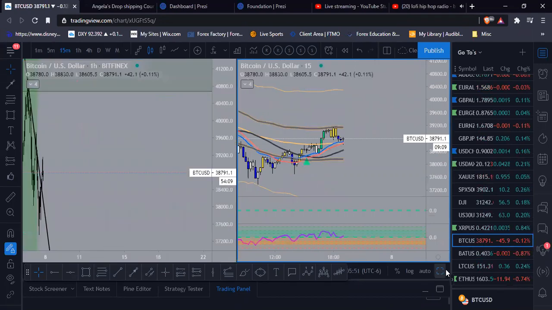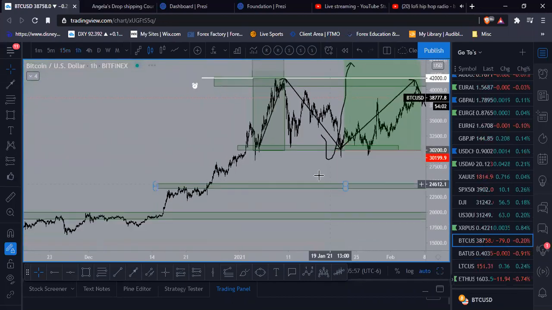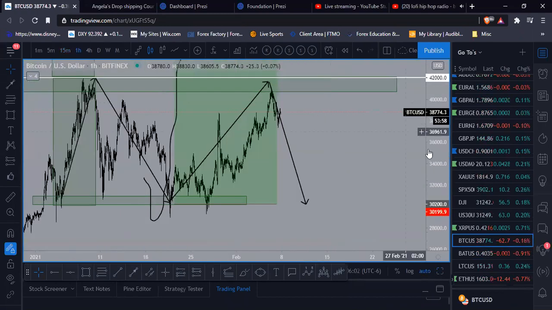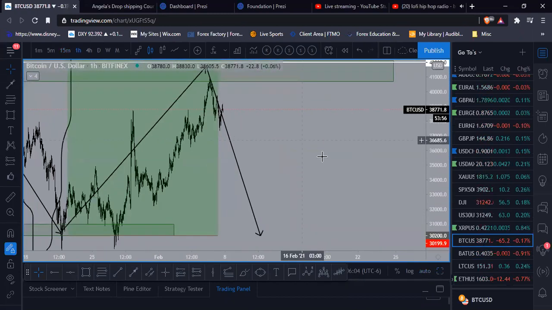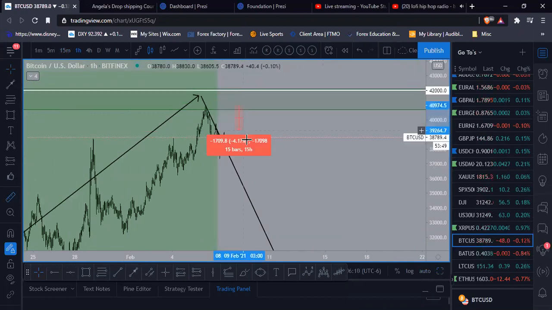Let's go look at Bitcoin real quick. Now, one of my biggest things on Bitcoin was that, let's be careful because if price comes back up here, it could possibly make a double top. And so since when price came back up here, it dropped. Let's see how many pips it dropped from when it came up here.